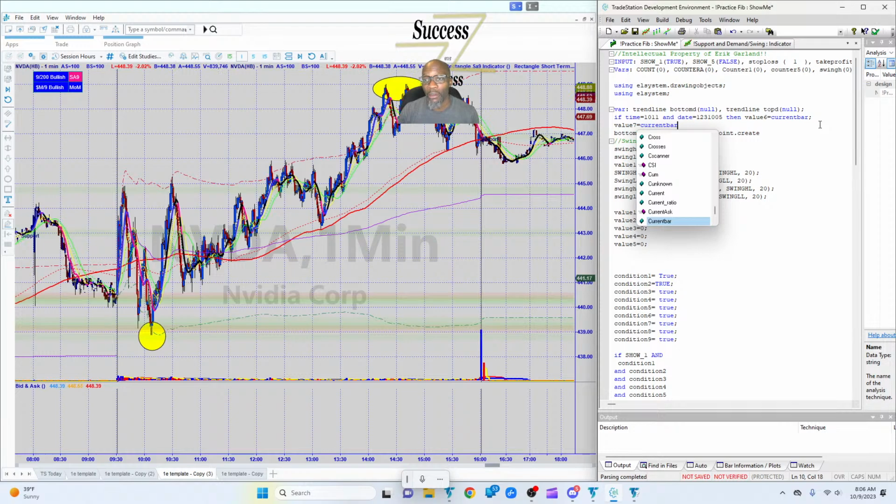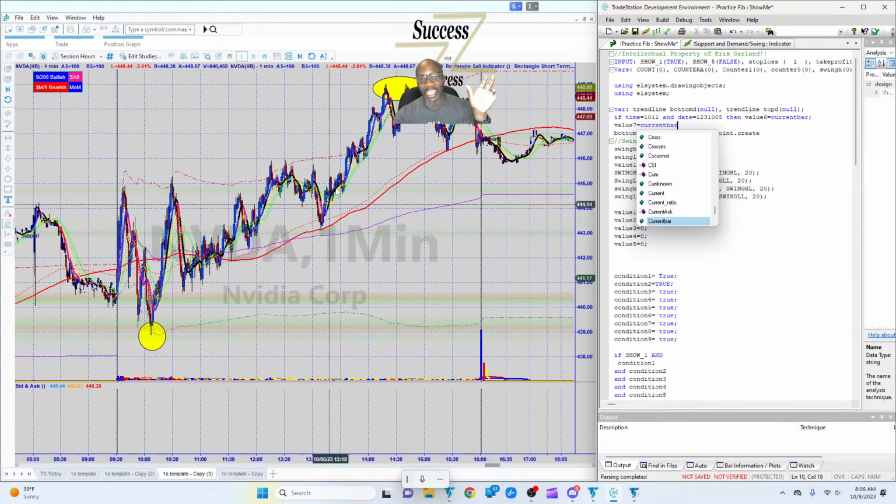We're taking that current bar and we're going to subtract from that value 6. So value 6 is the number of bars up into this point. Now we might be sitting on this bar here, and we need to know how many bars back this is.